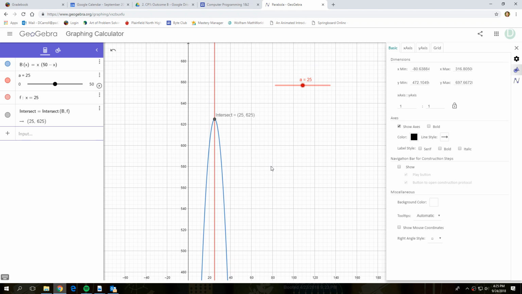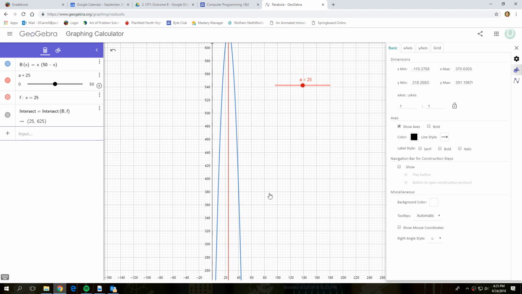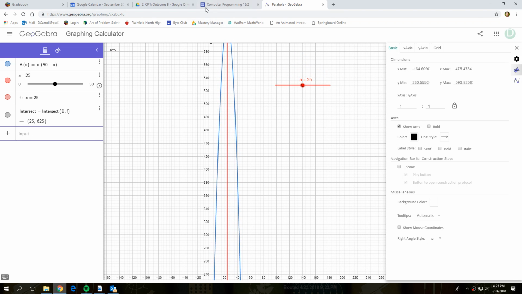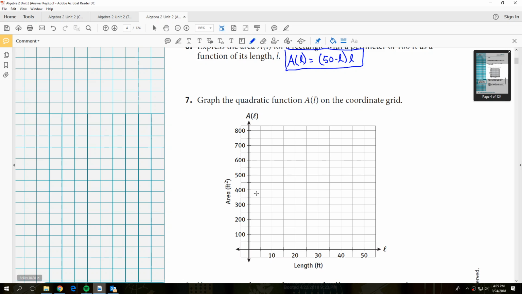that's the peak of this thing, the maximum. Anyway, let's go ahead and draw this with those points. You could draw it with the points from your table, but again, not really necessary to get too crazy with this. So we're going to start at 0, 0, and by the way, this thing is going to go to 50, 0. All right, and the highest point is going to be 625 at 25 right here.